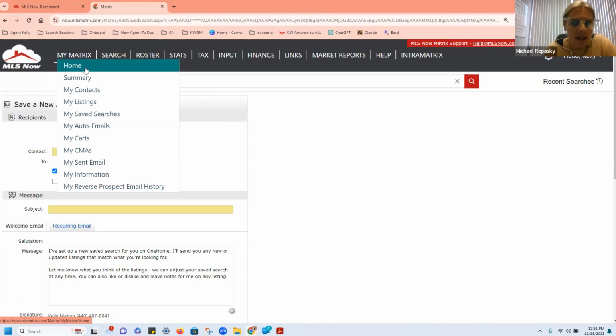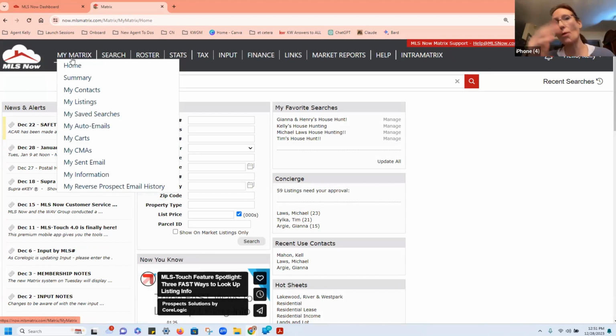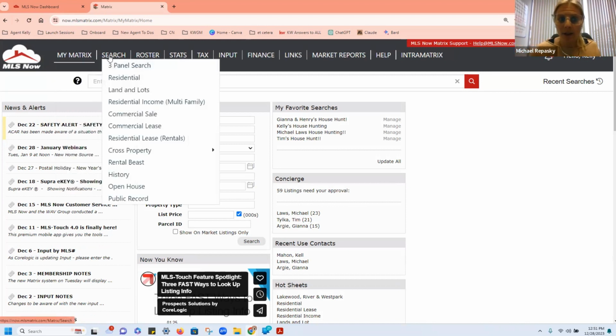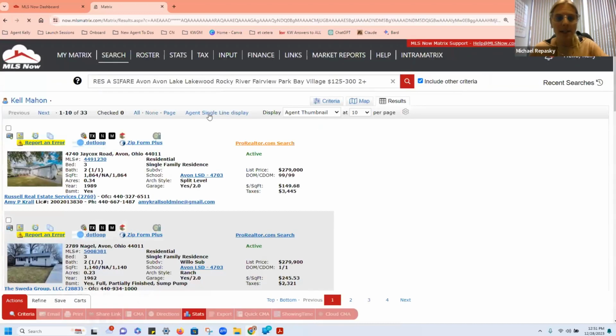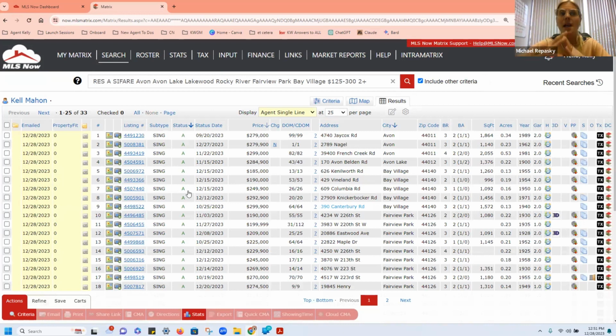Any questions on that? Yeah, I do. So they would get the email with all the links and they would click on each link. Is that what they would get, or would it already be kind of opened up for them? They will get an email with all of the properties that meet their criteria, but it will show almost like an app form. It won't show like it does for us in the MLS, where we see it as agent single line. Theirs will show up almost like an app, more user friendly for them to open each one.